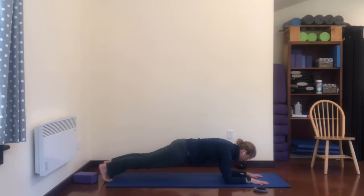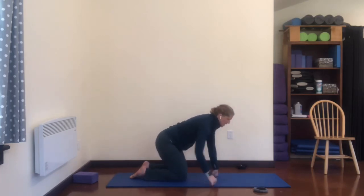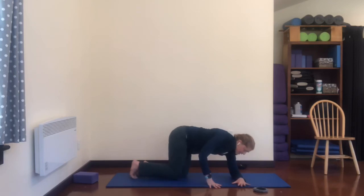So push into your elbows, push into your palms, hug the sides of your waist, use your low abdominal muscles. You can use your butt muscles, inner thighs, reaching out through the crown of the head. Breathe. And we go 3, 2, and 1. Come down, okay? Forearm side plank. We'll do both sides, starting on the right side.